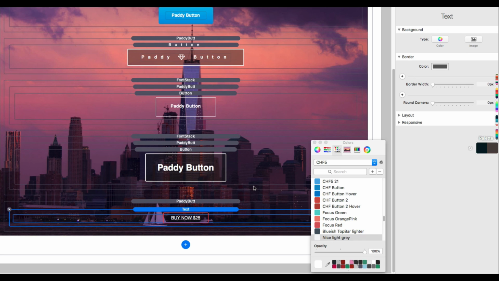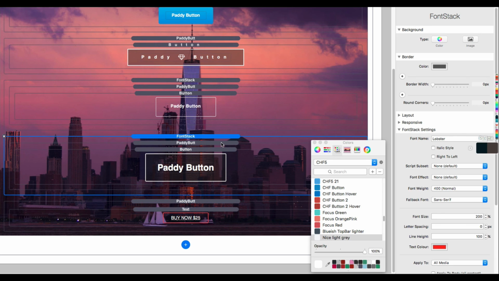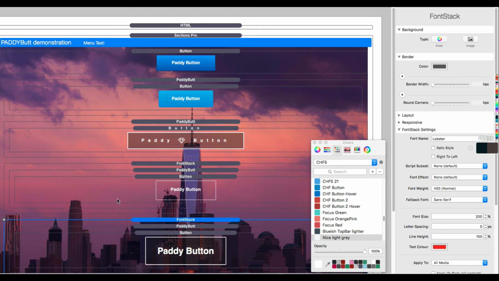It's hugely powerful because it has an inline CSS and a CSS class box in there, which you can do all sorts of stuff with. And as we've seen, if you drop it inside a font stack from Stacks for Stacks, you can do whatever you want in terms of font spacing and that sort of stuff. I've just scratched the surface really with what you can do with this.